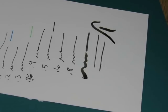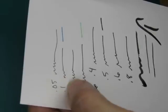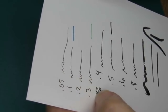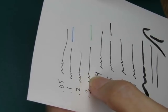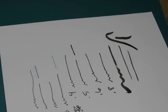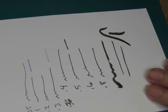Okay. So I'm going to do a drawing with this. These are actually kind of thin. I actually like this number 2 size or this number 3 size as a drawing size. So I'm going to start with the number 2 size and I'm going to get out the brush pen and play with those today. I may use other sizes, so I'm going to leave my box sitting right here. But for sure, I want those.